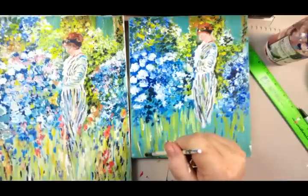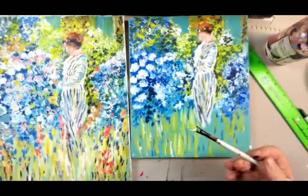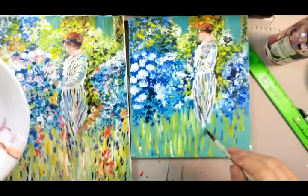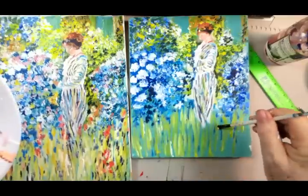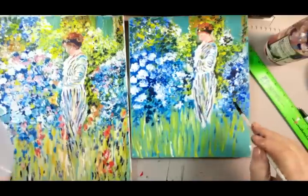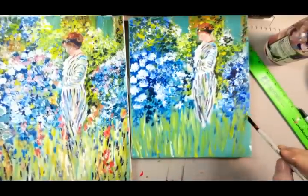We're going to come up into here like this, and if you get a big blob of paint on your brush, wipe the excess paint off the edges so that you're just working with this. We're just going to come up here like this and finish this off. Put some green. And you notice we had some blue here, those darker blue spots. We're going to put some on top of that. I'm going to just come over here on the edge and do this.